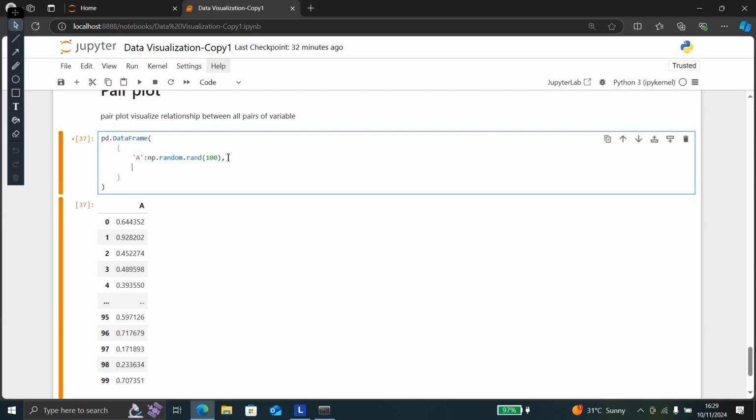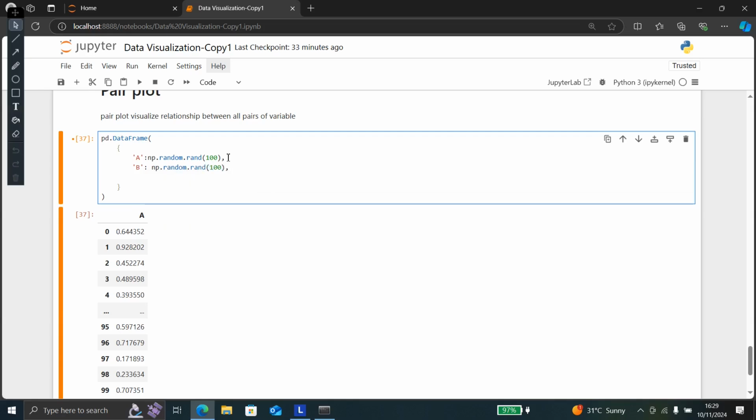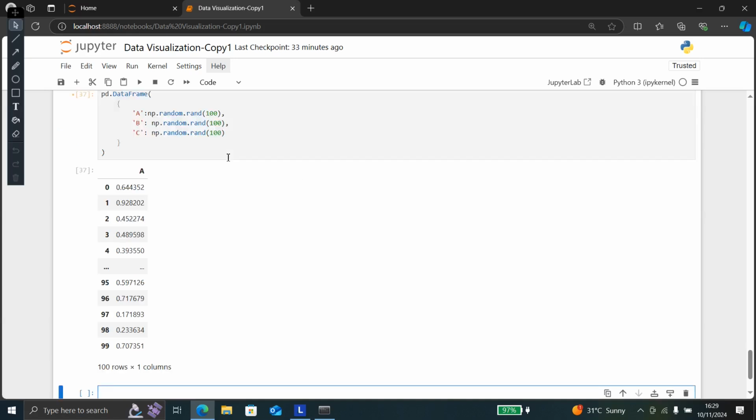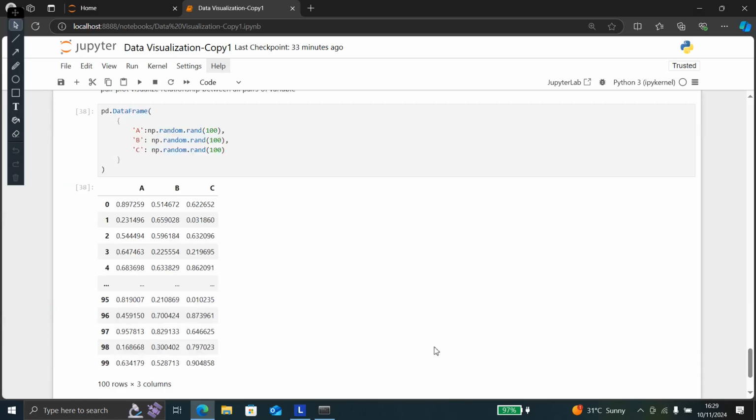Okay, then comma, and then I am passing the B with respect to np.random.rand with respect to 100, and finally I am passing the C is nothing, is the np.random.rand, and with respect to 100, and this is my data.